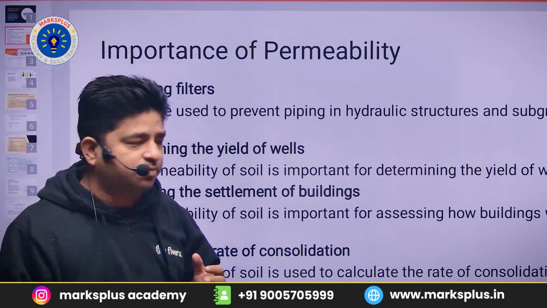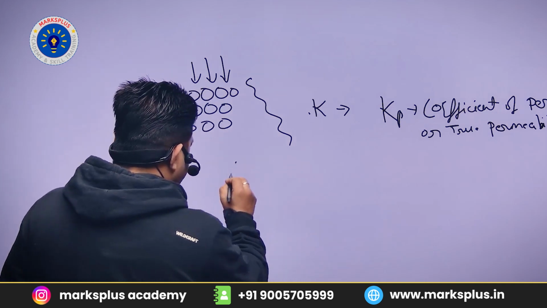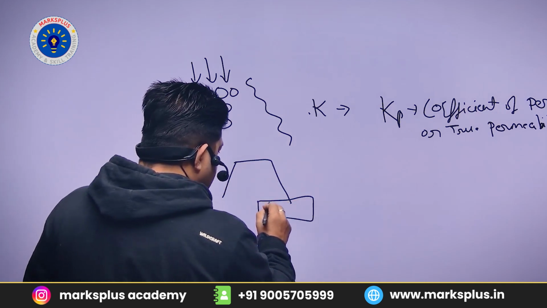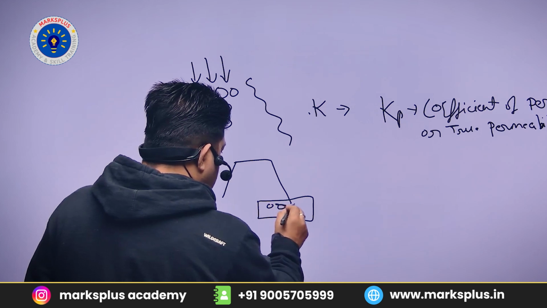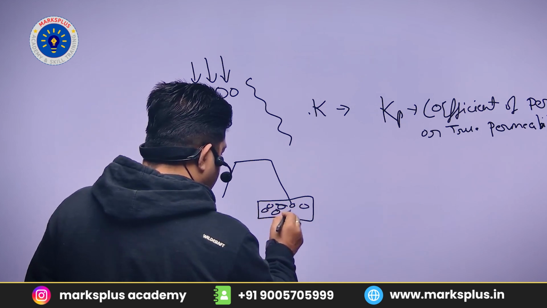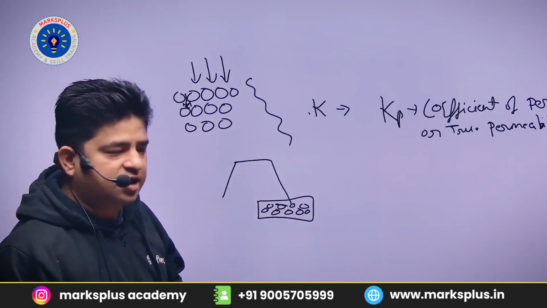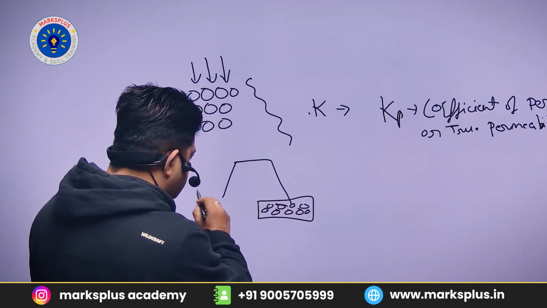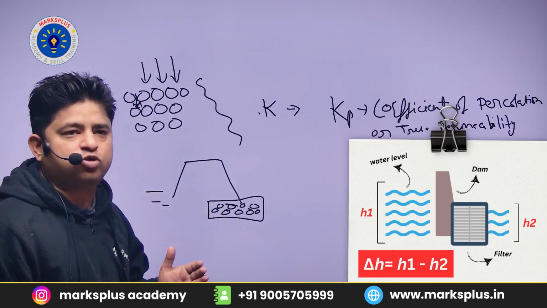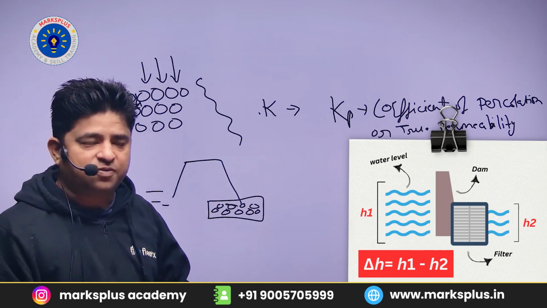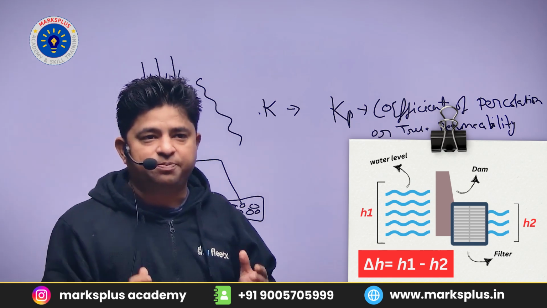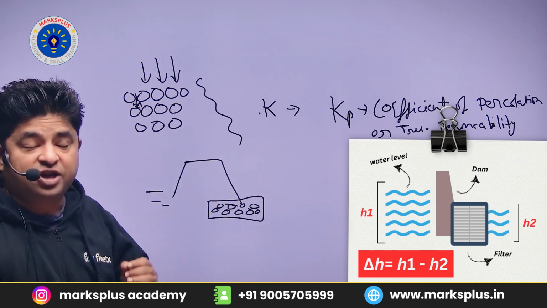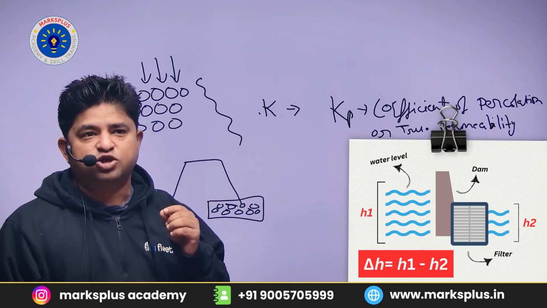When we filter, for example, this is our drainage filter, this is our dam, and this is our drainage filter. It will allow the flow of water through it when we are constructing any dam, because this is our support. When the water comes through it, how much water will go through that particular filter? That is why it is very important that whenever we construct a dam, we need to design a filter. Filter will allow the passage of flow through it.